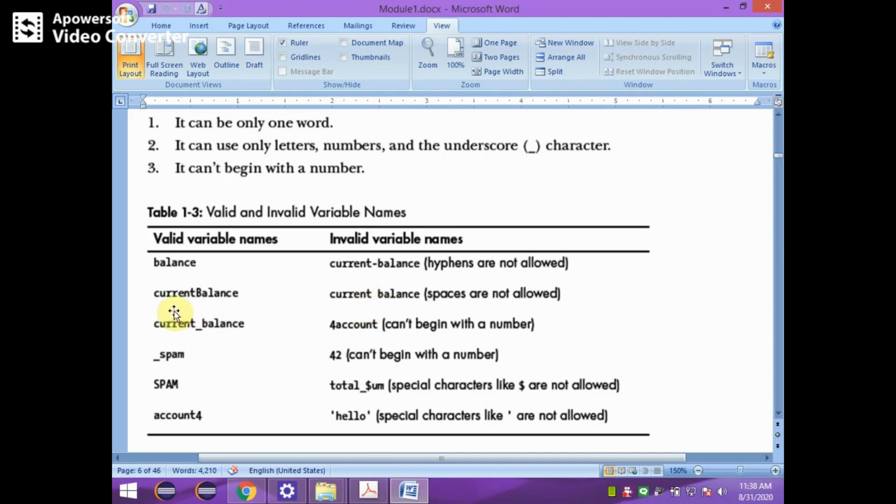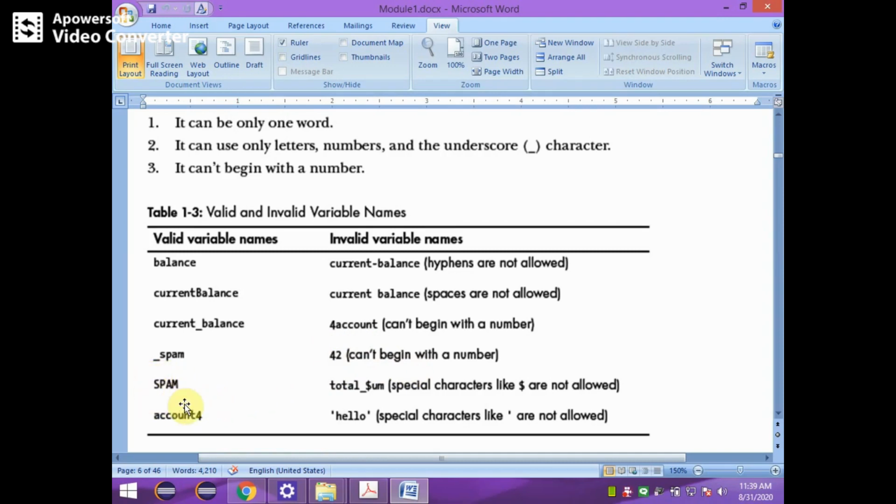This is valid, but this is not valid because it starts with a number. This is valid and starts with an underscore. This is not valid because it starts with a number. It can't begin with a number.